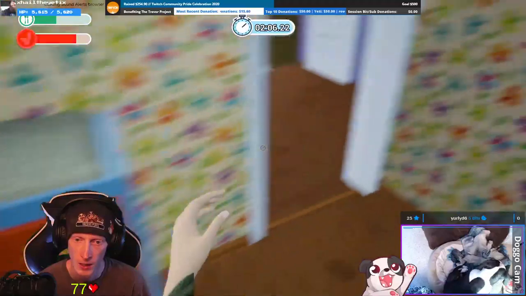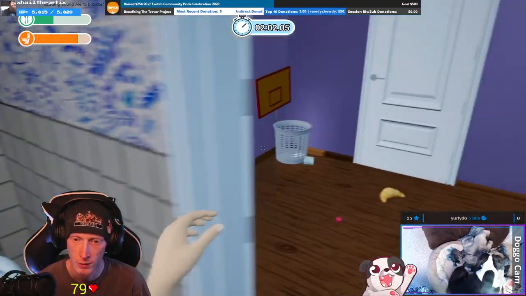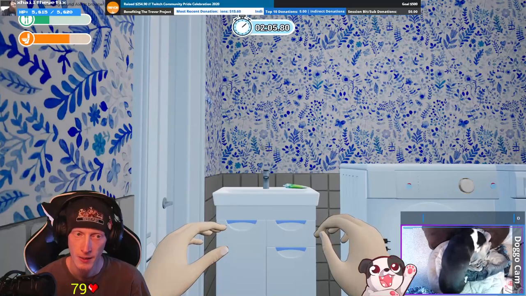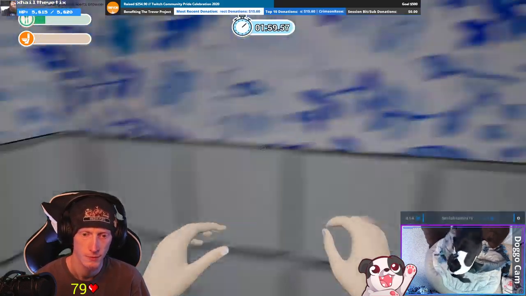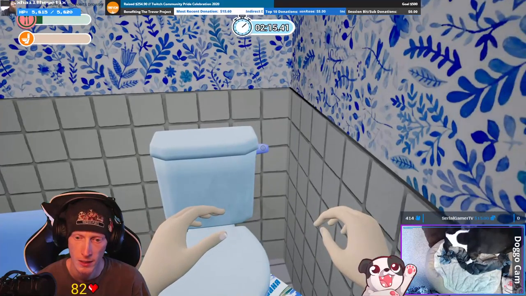Here you go. I gotta go relieve myself. Here, we'll be polite. Shut the door. Put the thing down. Go to the bathroom. Nah, they still get all mad. Right. Pop that down. Give it a flush.